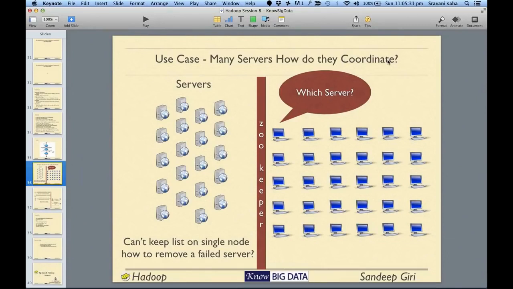Because the client cannot keep tracking. The client can just start using ZooKeeper, and as and when these servers are coming up or going down, their nodes are appearing or disappearing. These clients will just keep on seeing what are the various children available under this particular node, and will connect to any of those. So the headache of this kind of coordination is very well taken care of by ZooKeeper. Sounds good? All right.